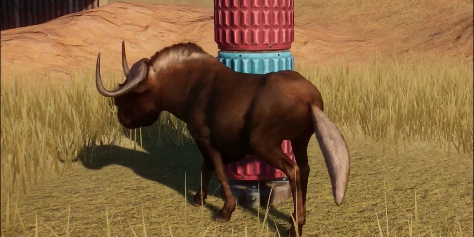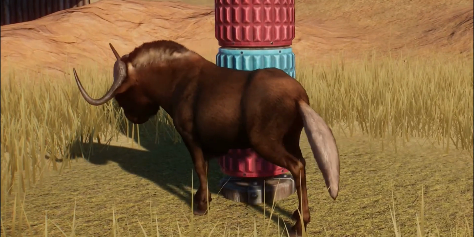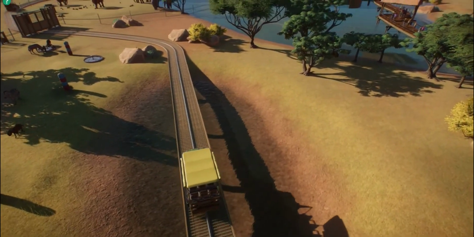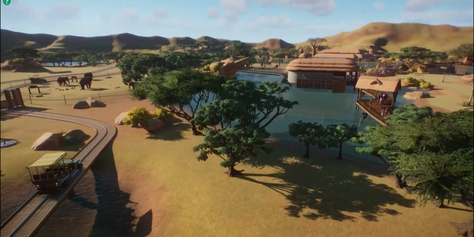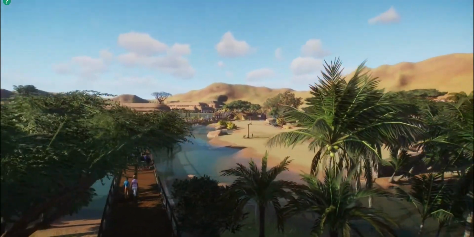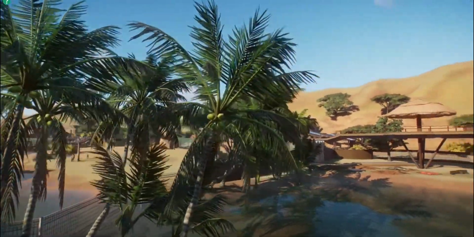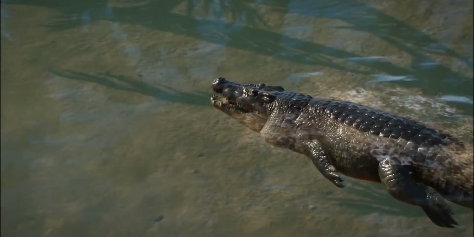But I still hope that there's going to be a good variety of free-range birds like turkeys, black swans, roseate spoonbills. I don't think we'll be getting things like eagles and macaws and other free-range flying birds. I can't think of any major way for them to implement that into Planet Zoo. It would be an absolute challenge.